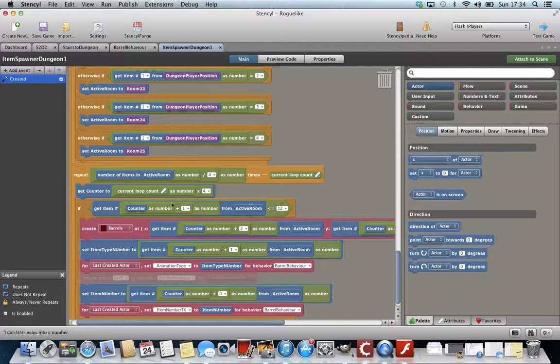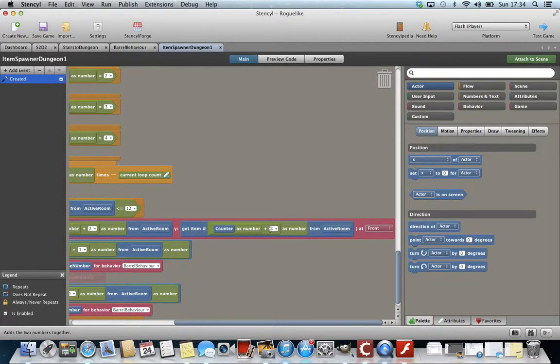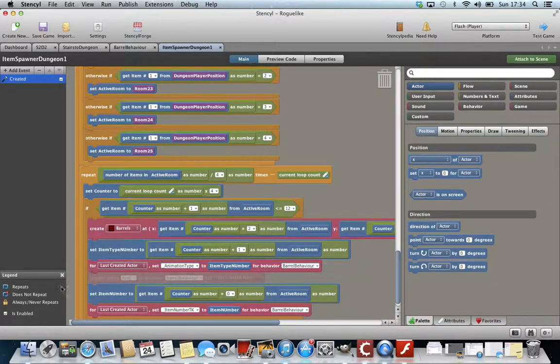So if it's less than 12, then we know it's a barrel it has to create, so it's create barrel at X, and we know that was the third part of the list, so that's why it's counter as number. We know what part of the list to look at because we've times it by 4. Plus 2 will get us the third part of the list, and then the Y is the fourth part of the list, so that's why we have +3.